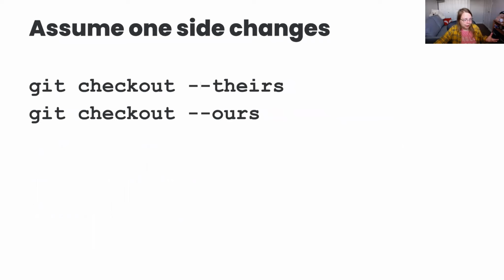Assume on safe changes is very useful when you work with Pantheon or something like that, and you have an upstream. So if you consume the updates through the upstream, then you may want to do git checkout theirs to just assume all the changes and not manually resolve all of them in pull requests. So for example, if you're updating core, then it is easy to do git checkout theirs and assume core changes. Hopefully you're not hacking core and you shouldn't have merge conflicts between your version of Drupal core and the version of the upstream. But in case something like that happens, this command is for you.